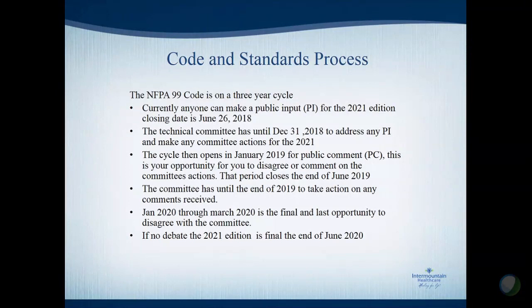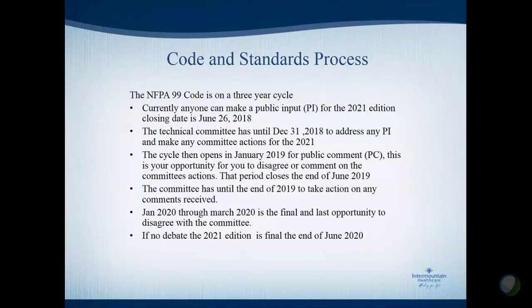So anyway, we put that in as a public input, and the committee will have to talk about it and decide what we do. So January to next June, it's called public comment. You can look online and you can read what the committee did. It's all very transparent. And if you disagree and you think we didn't understand what you meant, you can make a public comment and you can challenge our actions. Or if the committee made an action that didn't go through the public, we just did it on our own, and you didn't like what we did, this would be your opportunity to either disagree or even simply just make a comment.